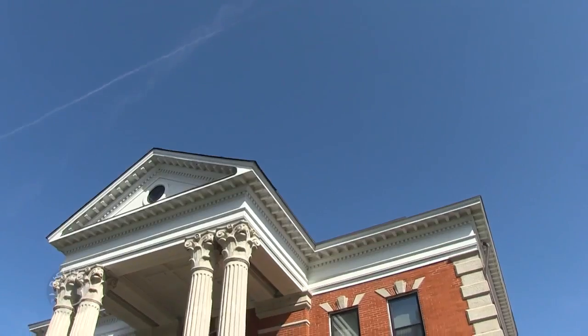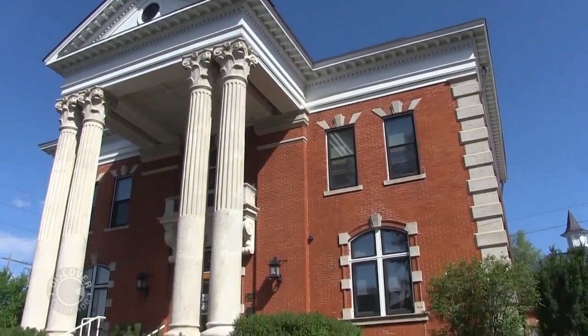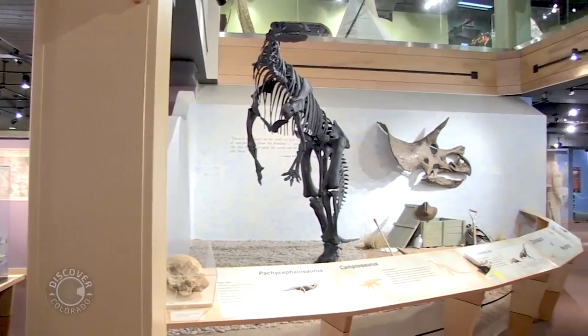So I know before we even sat down, you were telling me that the museum is over 100 years old. Now, I don't know why that strikes me as odd, but it seems like a long time for any state museum to be around, right? Certainly, yeah, it is. We are definitely over 100 years old. We actually became a museum 5 years after Wyoming became a state, so back in 1895. So we're just hitting our 122nd anniversary as a museum. And over the past 122 years, we've collected nearly 80,000 artifacts that help us tell the story of Wyoming and the Rocky Mountain West. And those include everything from prehistoric all the way up through present.